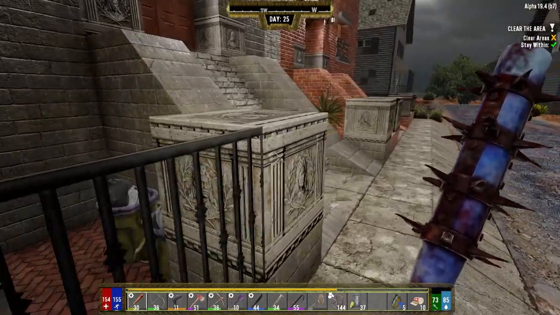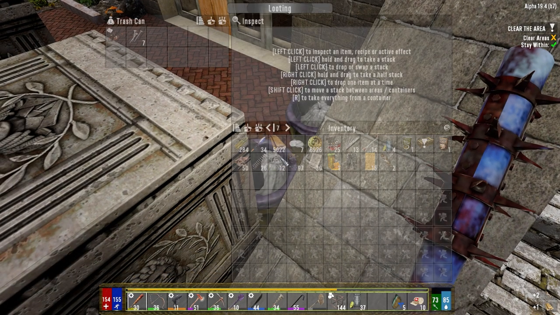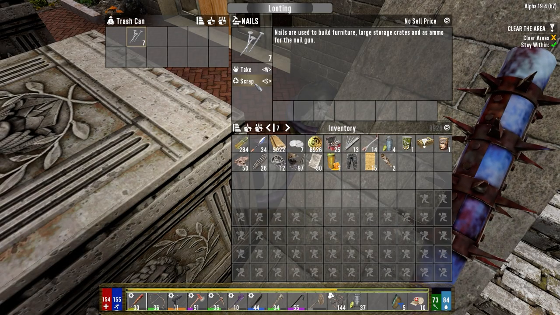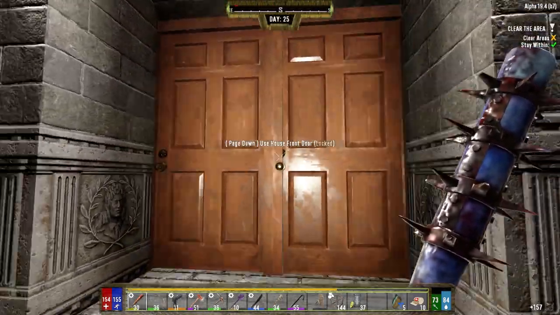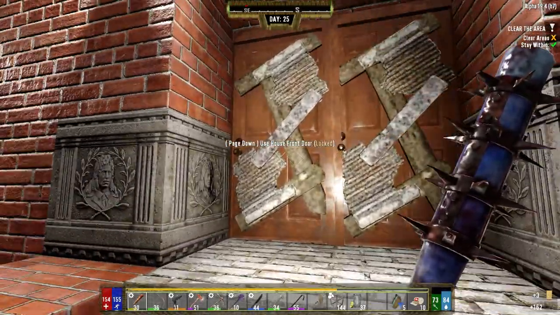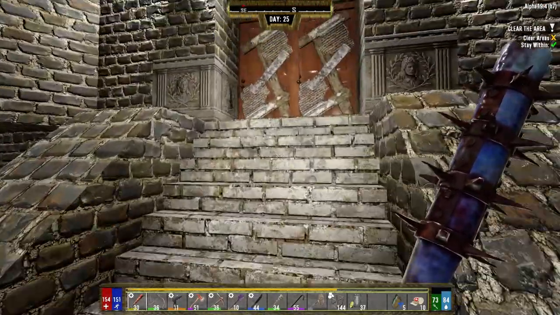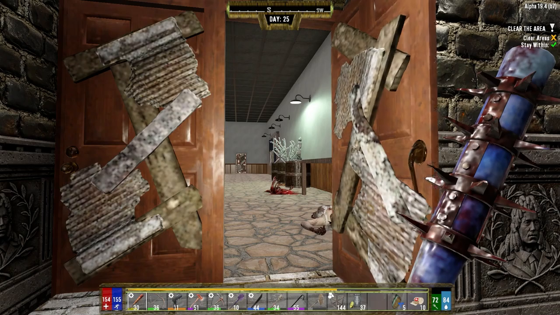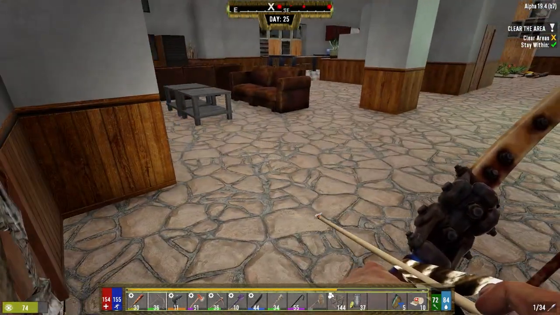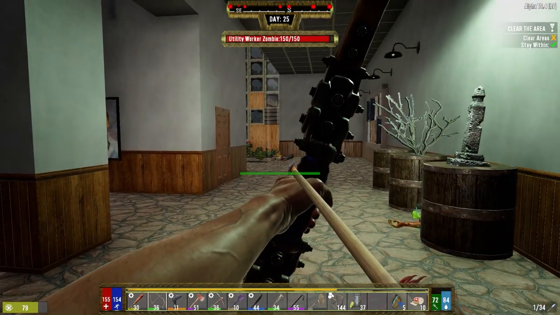Alright, well... Don't know where we're supposed to start here, but... Oh, that's nice. I might as well just scrap these. These are locked. It's all locked. What about over here? Is there a place to start or do we just... Oh, here we go. That's a lot of zombies.